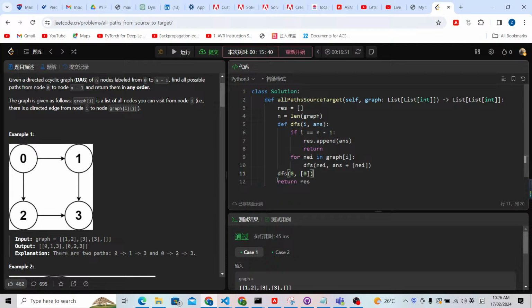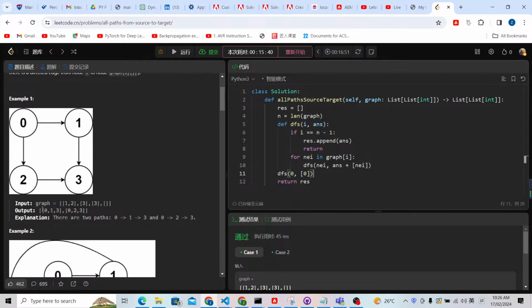Like factorial of n, because we need to find all the different paths, but it should be less than that.